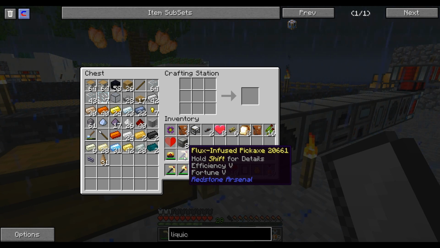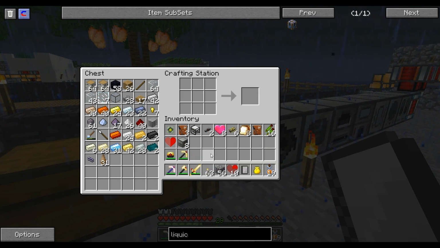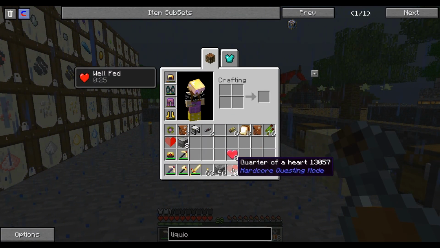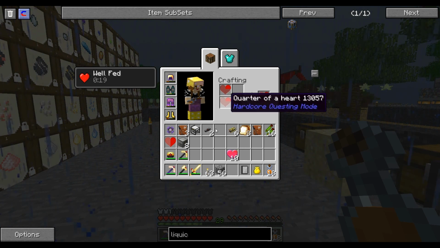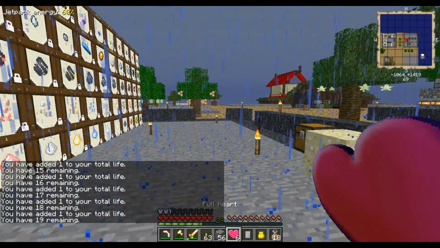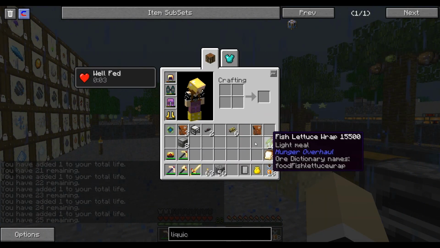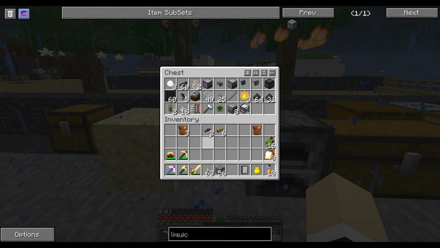Why is this? Oh, this is Fortune 5 and Efficiency 5. Well, hello, new pick. Okay, so let's go ahead and do these, shall we? We shall. I think we shall. Let's eat these up, because you never know how many times I'm going to jump into the void willingly. Apparently a lot. Yeah. So let's throw these in here.